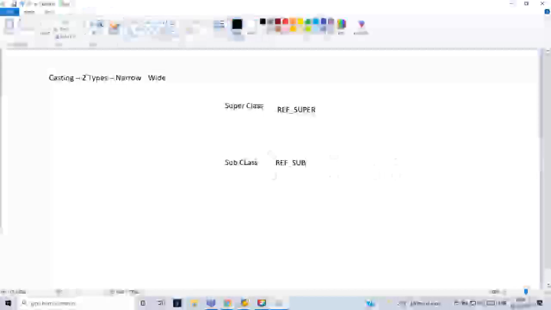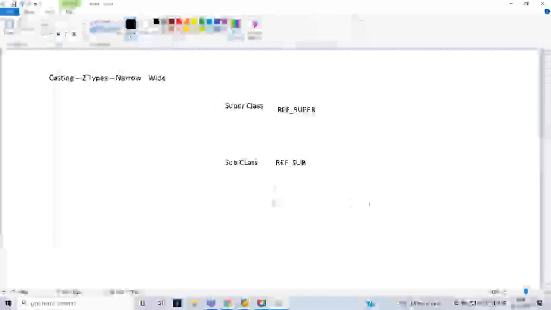Now casting is, if you are assigning, in coding way it is ref super equal to ref sub. So you are assigning the references.